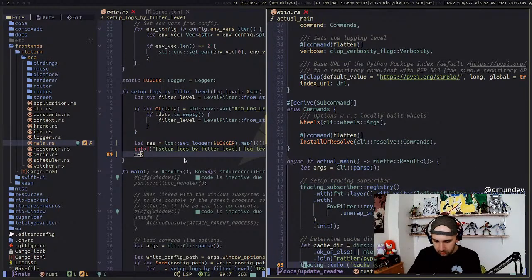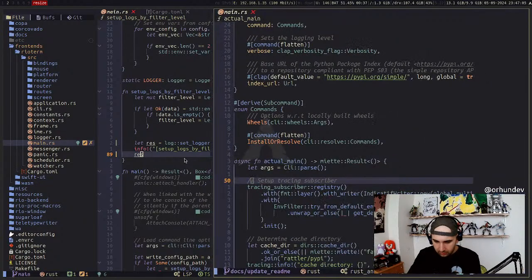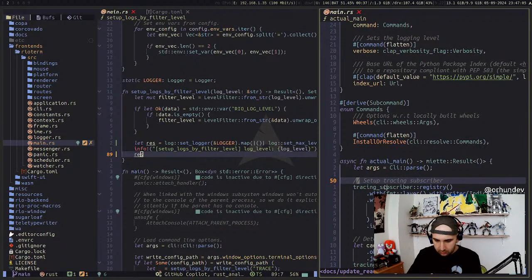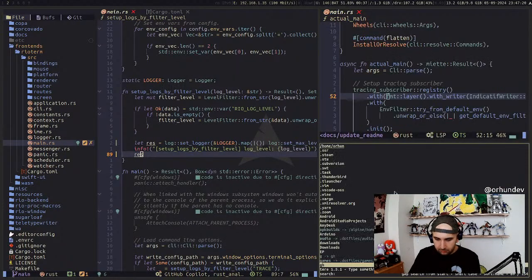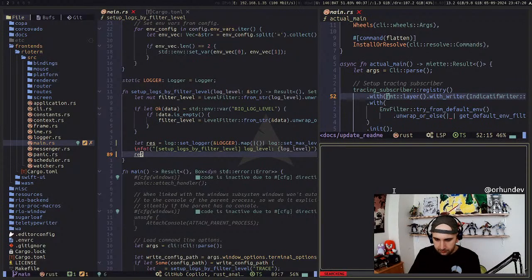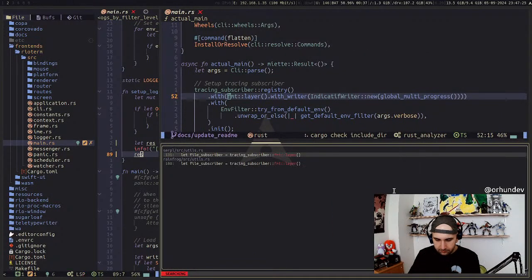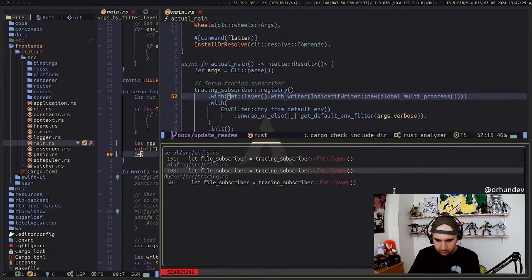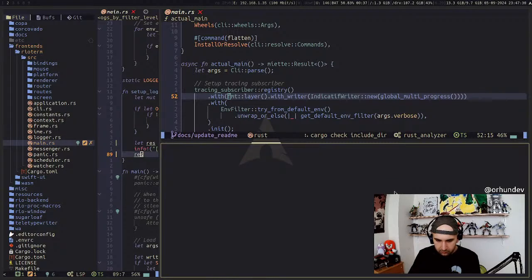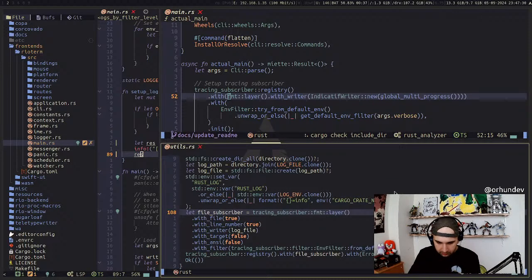I don't want to create the LSP for this. Actually, maybe I can find a better example. FMT layer. What is this?